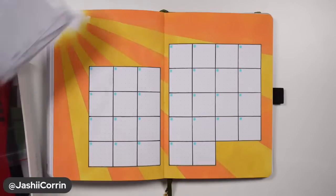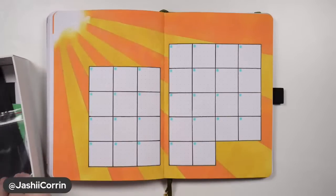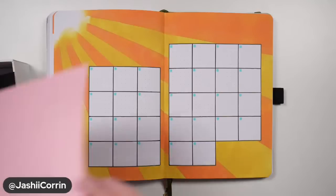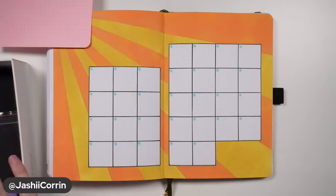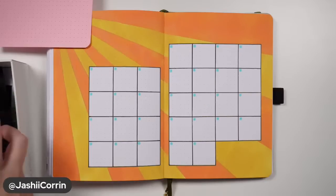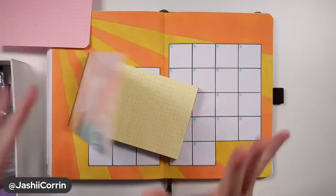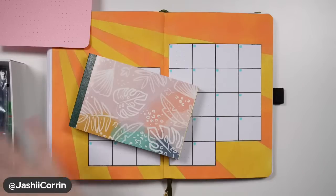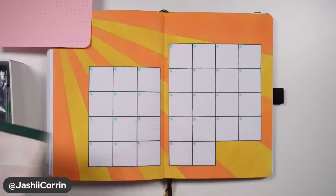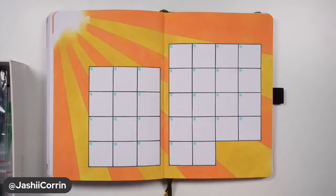We could do white. Or we're not doing red because red is not in our palette already. We could do a pink that's more like a pastel-y kind of pink, so it's a little bit more chill. Chill vibes for the sun. Or we could do, I do have a yellow somewhere. The question is where? Because I've also got different tones of yellow too. This is like a banana kind of yellow, so at least it would be different to the one we've already got. But compared to the saturation of the ones we already have, it's not quite right. So if we're doing a yellow, it's not going to be that yellow. I don't dislike this pink, though. I think it's kind of cute. It's much better than this one. This one didn't work.